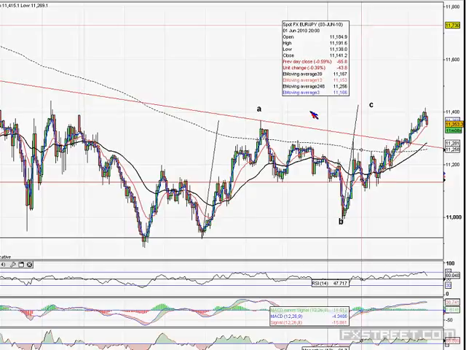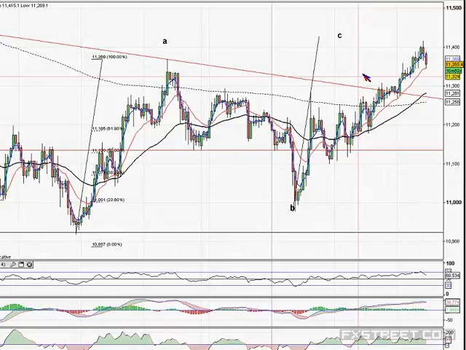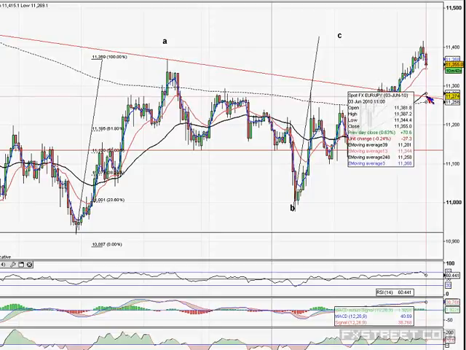For this to be a decent move up, you're going to have to get to around this level. Now I can't see this pair making that. We've got to wait a long time until we get a bearish signal. We've got to wait until we get back in, breaking back inside this trend line, which is 11274.